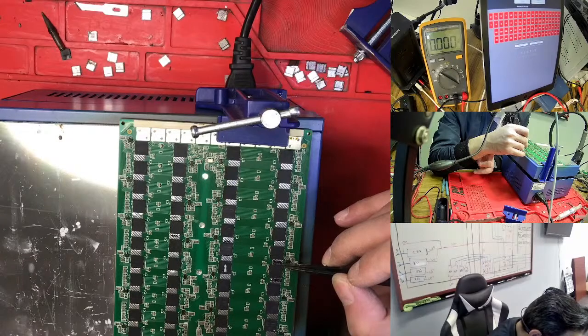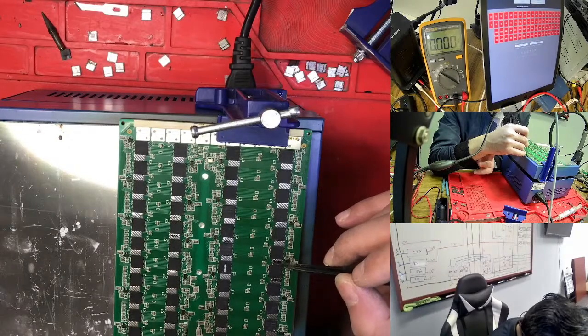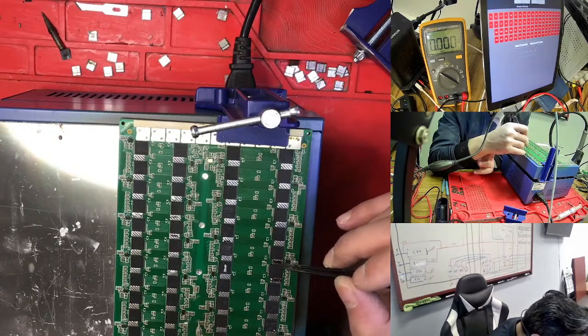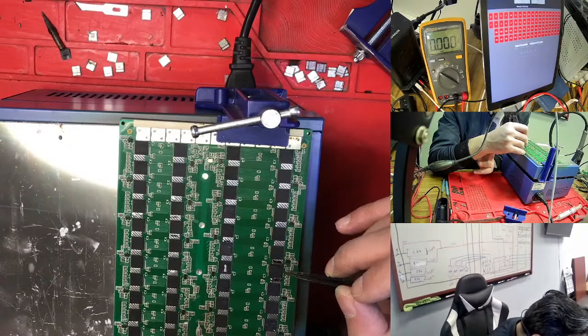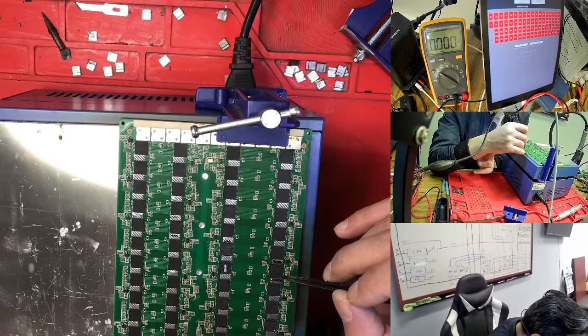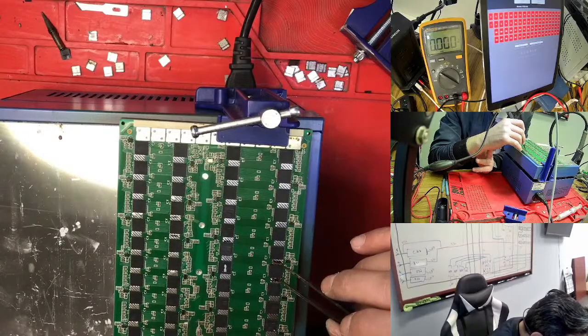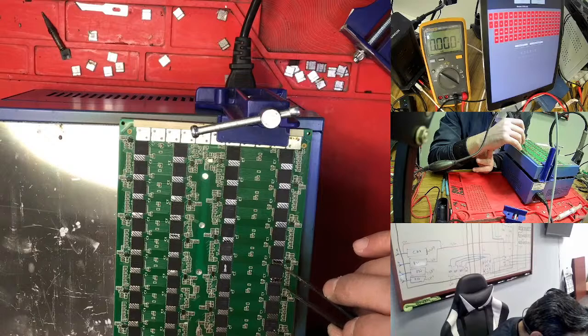I added another chip, but what I see is that I think it is not placed very well, so maybe this is why it's not working. For this hashboard I actually added two chips, and it doesn't work. This time I'm trying to bring it to the right place, and for me this is a good place, but I don't know.